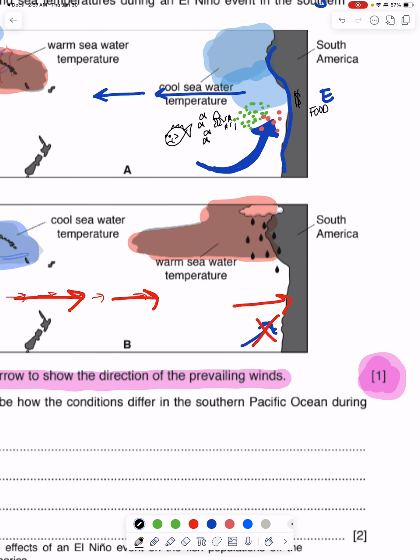Fish that live there are used to having cold water. So this water is going to be too warm for them. They die. Or they migrate away, or they migrate deeper to where it's going to be colder. That's going to cause less money from their food sales or their fish sales and less food for the people who live there. All of that rain has landslides, mudslides for South America. This is a very mountainous region over here.